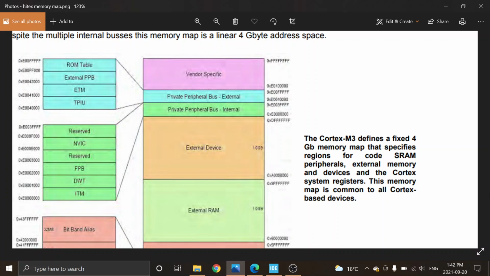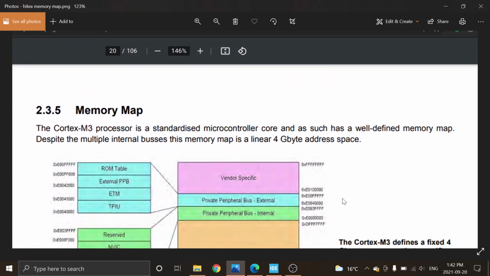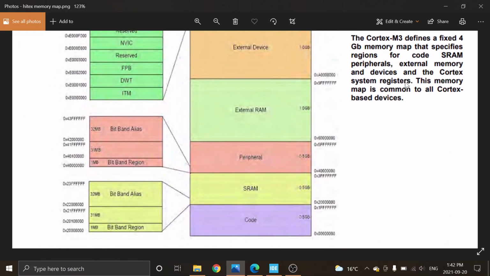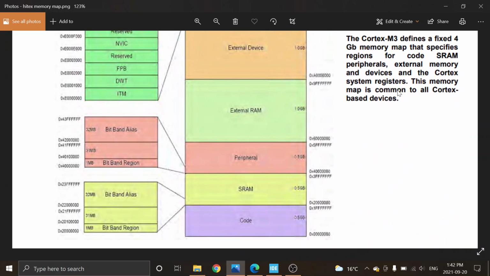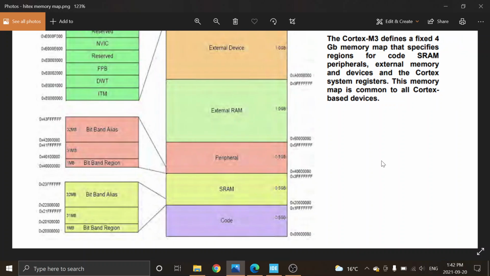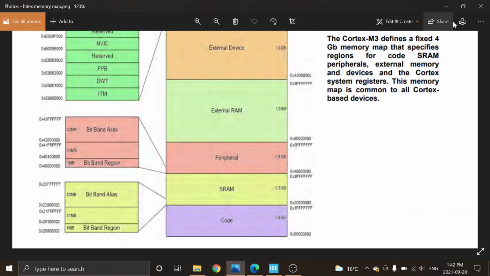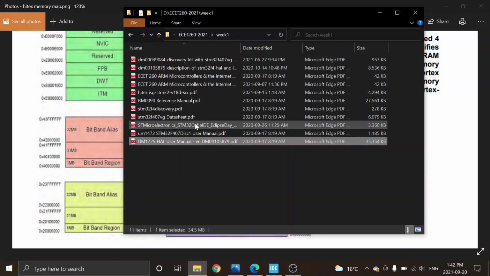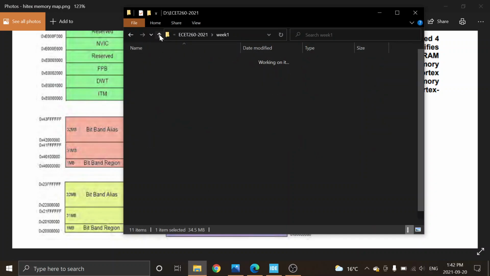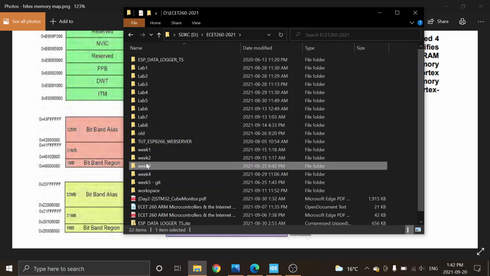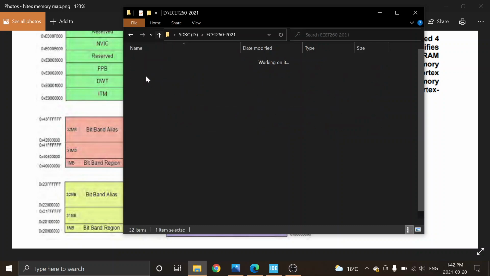Okay, so here's this nice memory map view of where things kind of are. So our code's down at the bottom, our peripherals are up at this 40 million, there's static RAM. And so I want to just have a look at another picture from there. Let's have a look if I can find it. Oops, week 2.